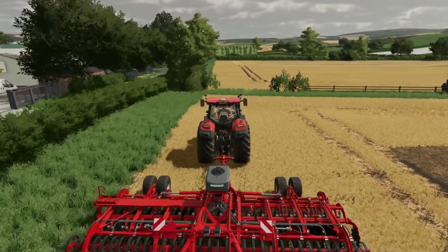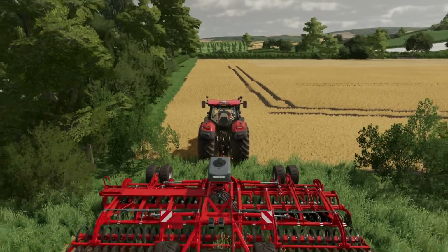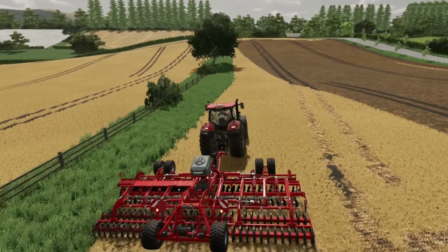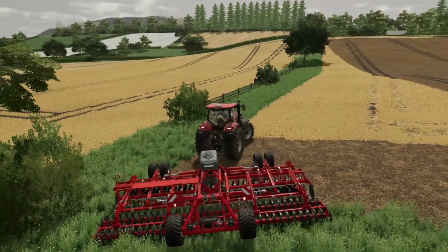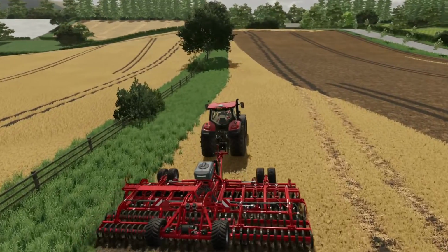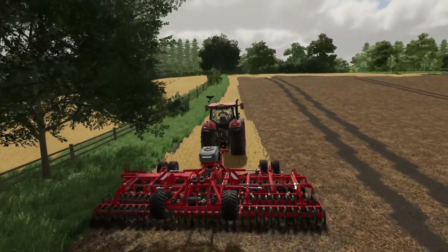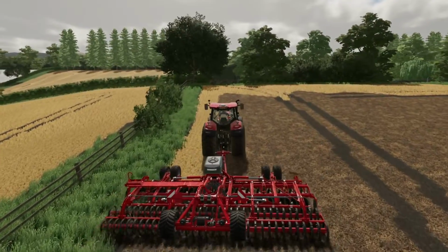It's also enabled us to pull bits of fence out to gain access and just make things a bit easier for moving around for us. Have bought a couple of bits of kit off the guy as well. That allowed us to swap one of our trailers out. So the smaller Richard Western trailer is gone. The paperwork has been signed for the Alexion. So the Trion has been swapped.